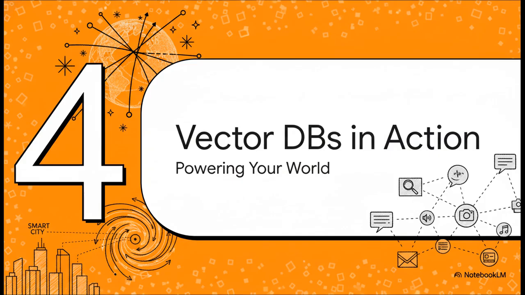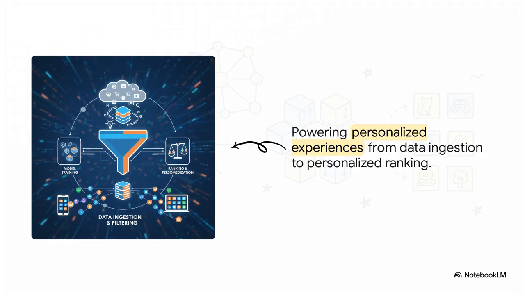Okay, I know this might all sound a little abstract, like something out of a sci-fi movie. But here's the thing, you are using this tech every single day. So let's look at where these vector databases are in action, powering the world all around you. This whole process you see here, this is the engine running behind the scenes. From gathering tons of data to training the AI model, this tech is what provides you with those super personalized experiences you get online, all in real time. It's the magic behind so many of those seamless moments you probably take for granted.